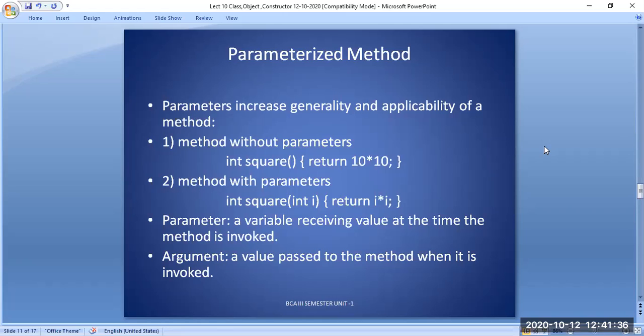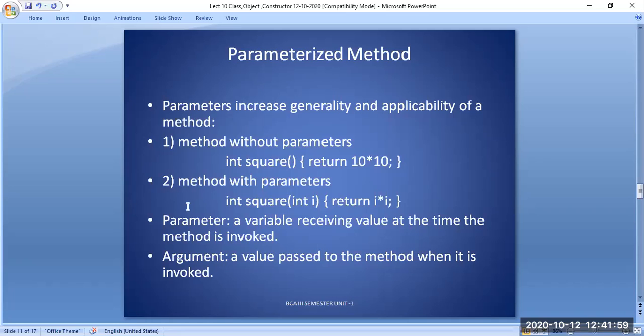So in its definition, there should be a return statement, like return 10 into 10. 10 into 10 is an integer value, so that will be denoted as integer here.